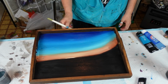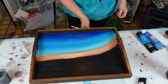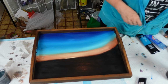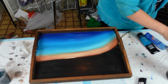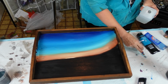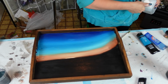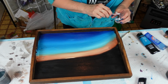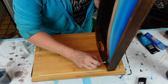I'm gonna attempt to get the colors off the edging. Let me find my Q-tips. Let me find my alcohol. I'm gonna put a little bit of alcohol in my little shot glass and just see if that will take off where I have gone over with, obviously, the lighter colors. Now I'm going to do it this way, guys, just so I can get at it.